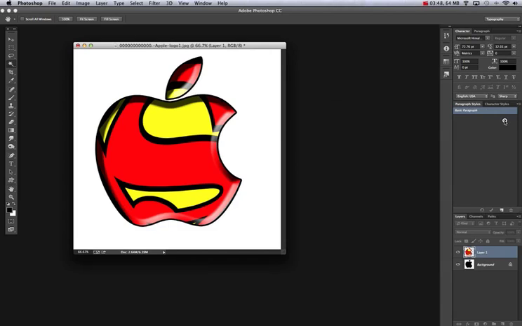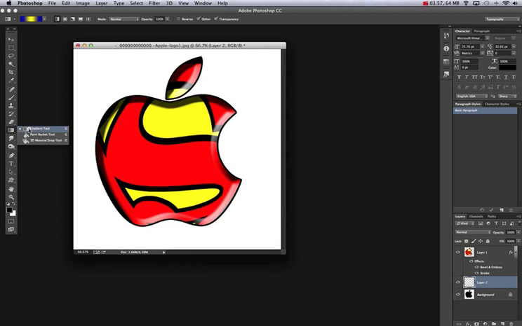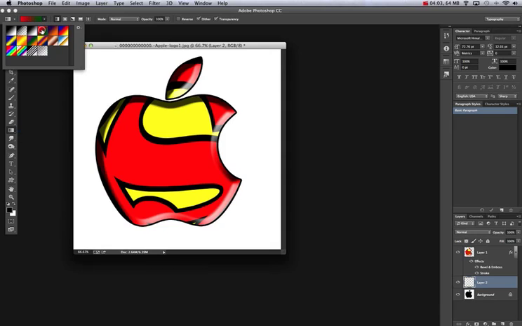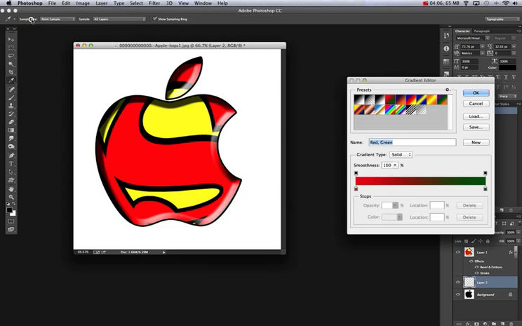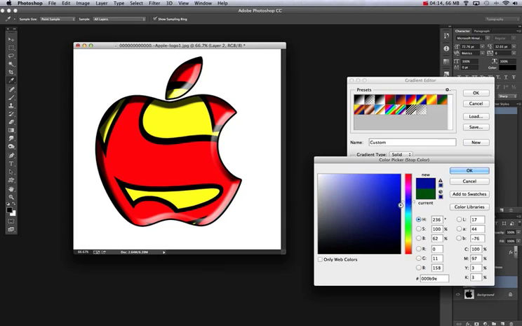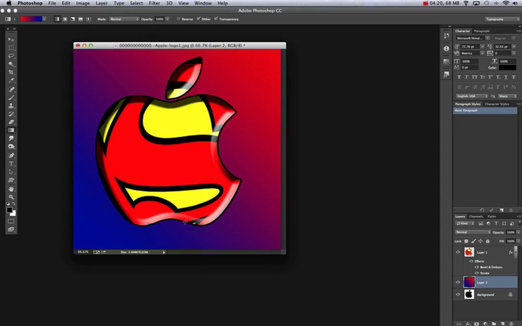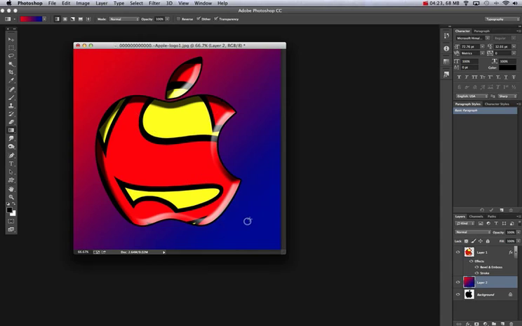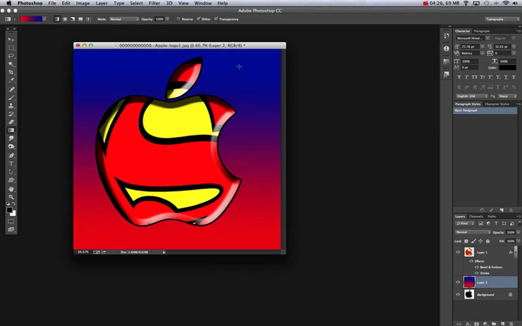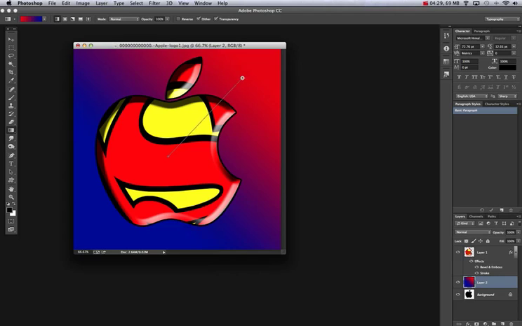All right. Now the next thing I want to do is a cool background. So I'm going to add a new layer. I'm going to drag that new layer in between the two here. And I'm going to add a gradient. Now the gradient tool is usually underneath your paint bucket. I'm going to select this red and green, click straight on it right here, and then I can change the color. So I'm going to leave it red, but I'm going to change this one here to blue. And then I'm going to click and drag from here to there, and it makes a neat design. Up and straight. I'm just playing with it until I get what I want. I can pull up from here.